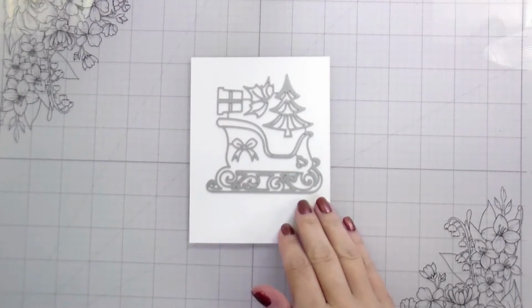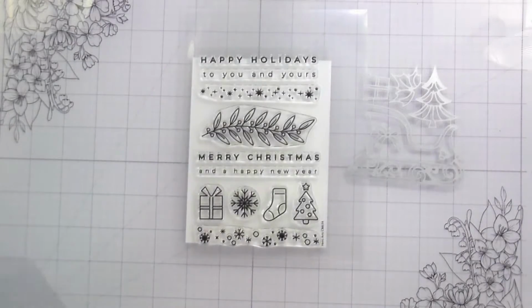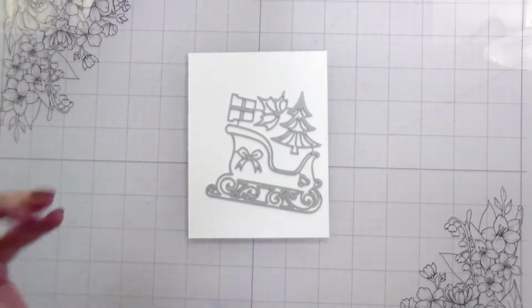Today's video is featuring some Hero Arts products. The star of our show is this Santa Sleigh fancy die, and I'm also using the Holiday Borders and Icons, and the Holiday Peg Dolls bundle, the one that has the dies with it as well.